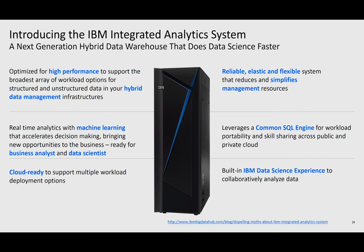What does that mean? That means that we're bringing data science to your data in a collaborative, easy way. Data Science Experience includes our Studio, Python, Scala. It's a great set of capabilities for your data scientists who may have, for example, been dumping data from Netezza into Excel to manipulate because they were such a demand on the box. DSX does a great job of allowing those data scientists to collaborate and to get quick results.